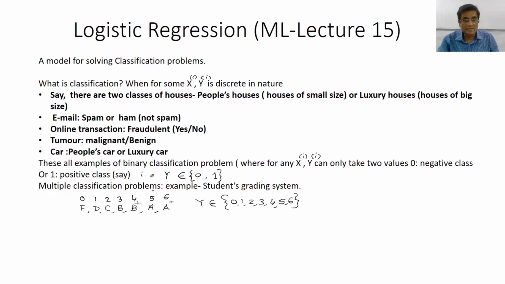What is a multi-class problem? A multiple classification problem. An example I can give you is a student's grading system. We have grades like F, a fail grade, then D, pass grade, C, better pass, B good, B plus, A, and A plus, which is excellent. So these are the classes. Whatever the student's marks are, y will take some discrete value. For example, for A plus, marks of 90 and above; 80 to 90 is A, 70 to 80 is B plus, 60 to 70 and so on. With these intervals, y is discrete in nature.